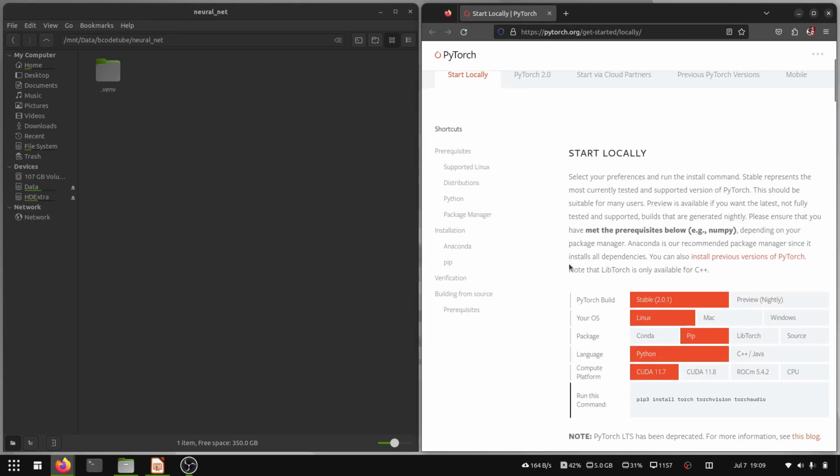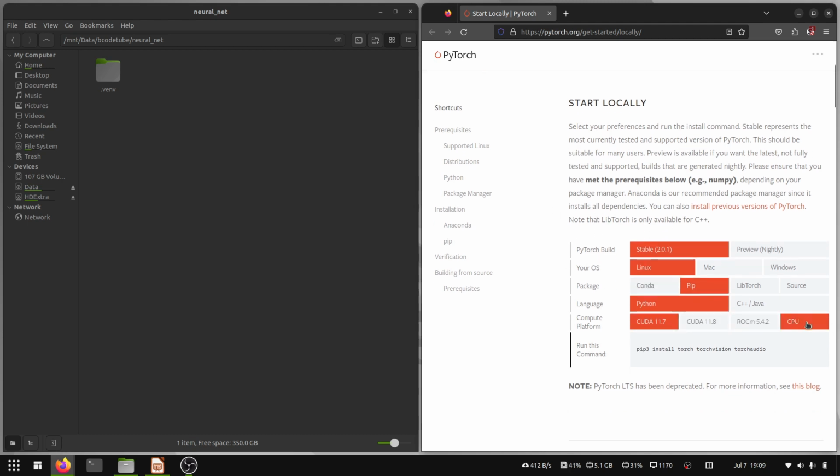To get PyTorch, we can come to the PyTorch website. Here, I'm gonna use the CPU version. So for the CPU, we need to add this index URL. If you don't add it, you're gonna install the CUDA version. And the CUDA version is larger, but it's also faster to process. But for this project, I'm using just the CPU. Just copy and paste this into a terminal and you're fine.